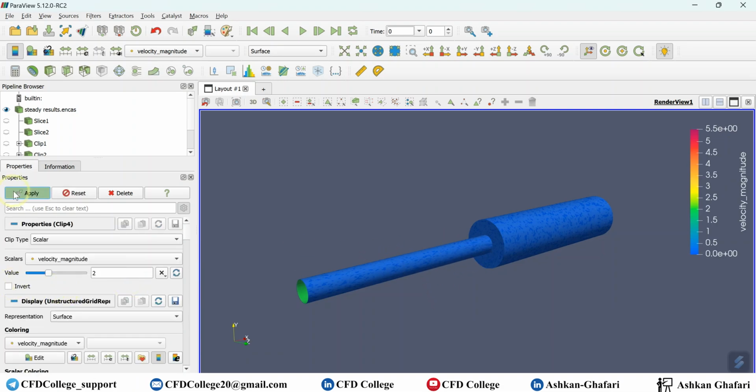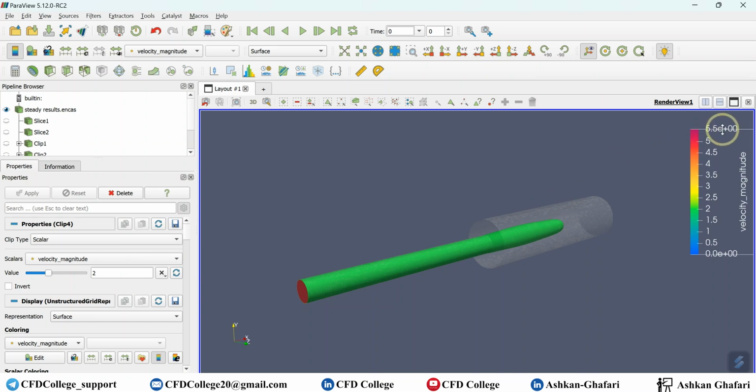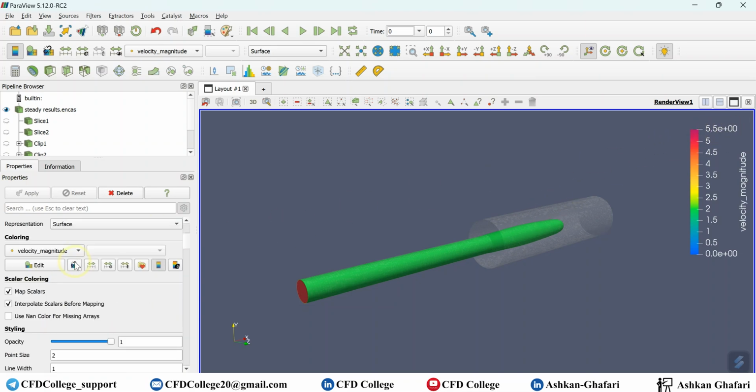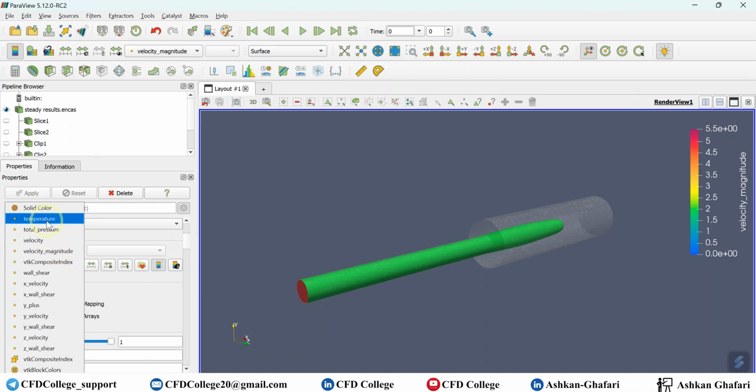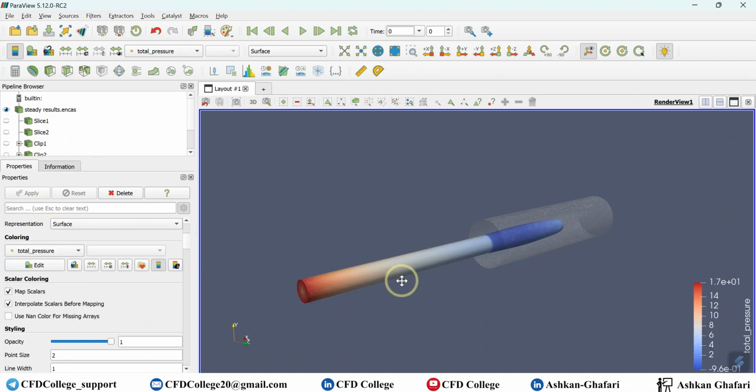Let me invert it to have the region that has the velocity from 2 meters per second up to the maximum value, and you can change the coloring. For example, you can change it to total pressure. So you can show this region and say that in this region the velocity is greater than 2 meters per second, and this is a pressure contour on this region.